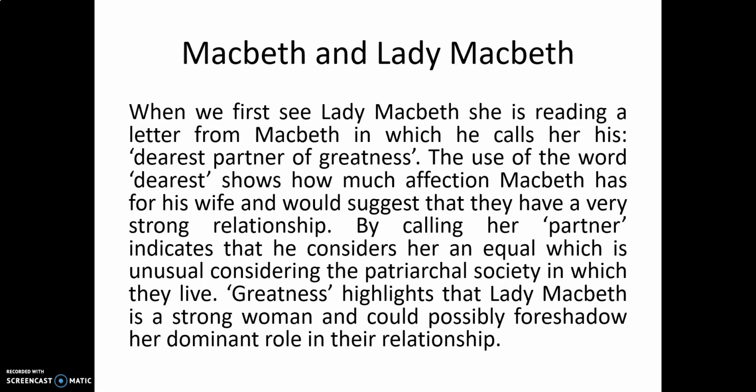Okay, so here's my paragraph that I've got from that analysis. When we first see Lady Macbeth, she is reading a letter from Macbeth in which he calls her his dearest partner of greatness. The use of the word dearest shows how much affection Macbeth has for his wife and would suggest that they have a very strong relationship. By calling her partner indicates that he considers her an equal, which is unusual considering the patriarchal society in which they live. Greatness highlights that Lady Macbeth is a strong woman and could possibly foreshadow her dominant role in the relationship. Right, there's my point.